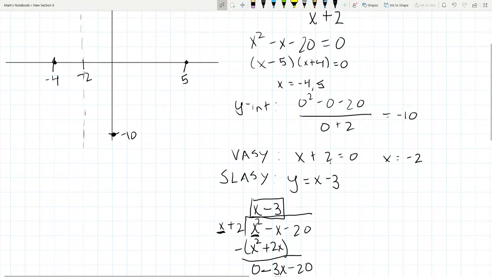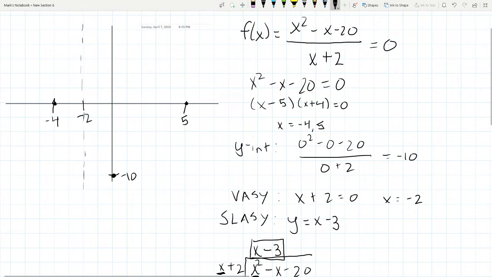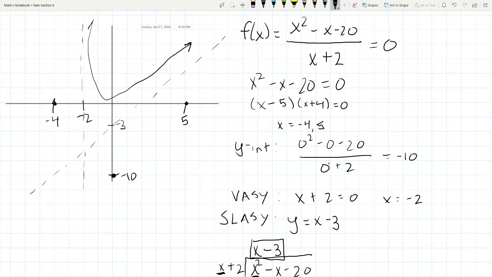Okay, going back up to our graph now, we can go ahead and put this in. Say this is negative 3 right here. Then our slant asymptote is going to look a little something like this. All right. If you did watch the last video, we talked about just using some test points to figure out which region, which part of this grid our function would be in, whether it's like that or whether it's like that.